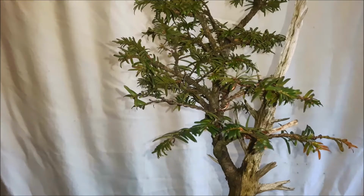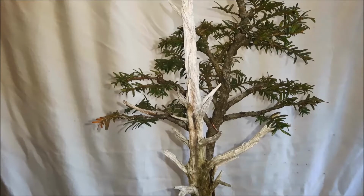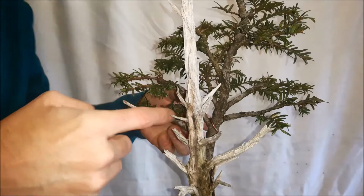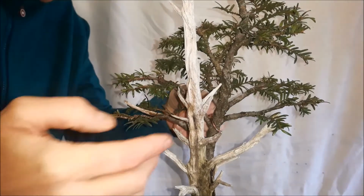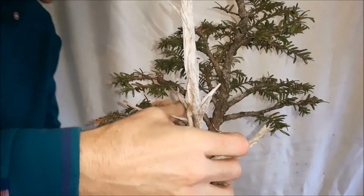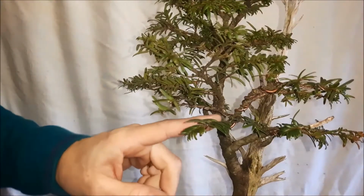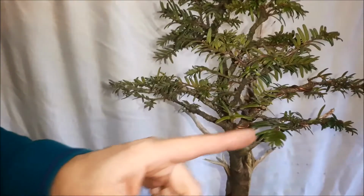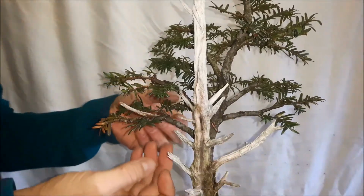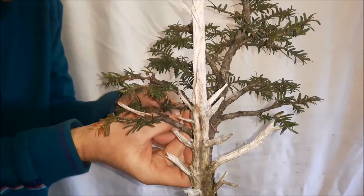And now I'm going to turn the tree and use these branches to fill up some gaps. So this branch is coming from the back, so of course I'm going to try to use it in the back. I'm going to get it flat and then open it up. This is a really straight branch, so I'll give it some movement. Again, not the snake, but something that adds a little more interest.